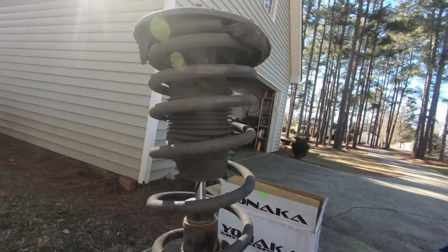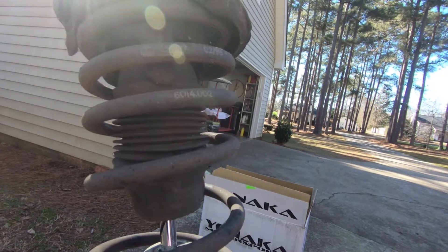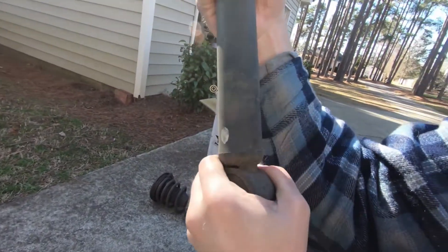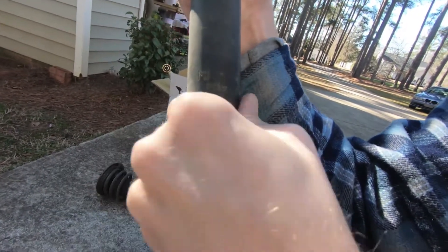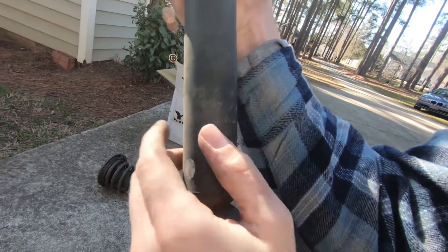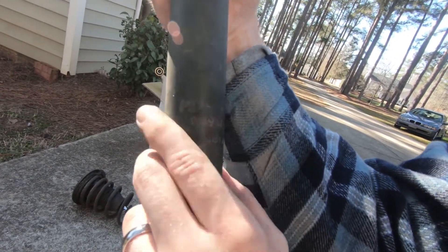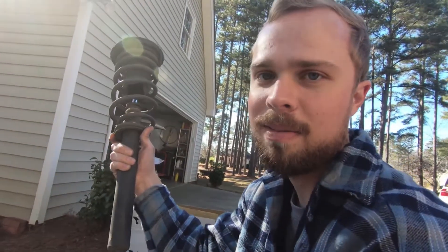Check this out — Eibach Pro Kit, part number 6014.002. I think the two is the rear axle. I used to know this by heart. And this confirms my theory that these were original. Not only are these KYB, which was OE equipment for this car, they say Mitsubishi on the shock too, which totally confirms that these are original to the car. If they were a replacement, they wouldn't have the manufacturer name on them.